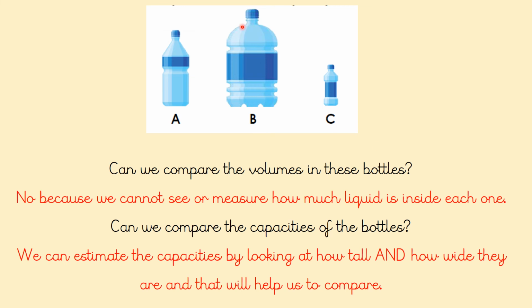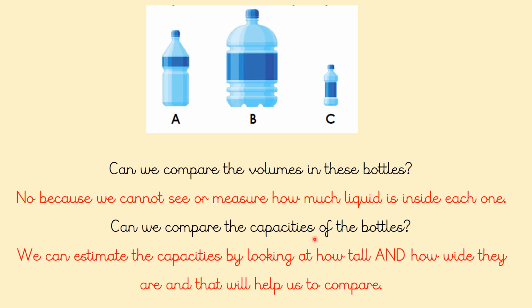We can't see how high up the liquid goes. Maybe these bottles are full right to the tippy top with water. Maybe they're empty. We just don't know. We also know from the start of the lesson that we can't compare volumes when they're in these different sized containers. We need them all to be in the same container. So if there is any liquid in them, we would need to pour them into identical containers. Right now, we cannot compare the volumes here because we don't know what the volumes are.